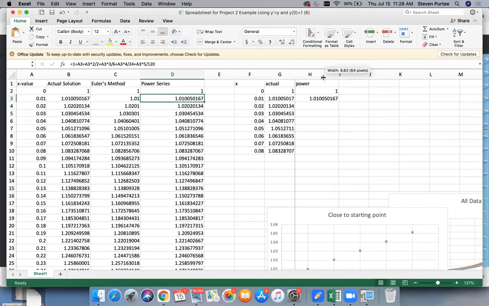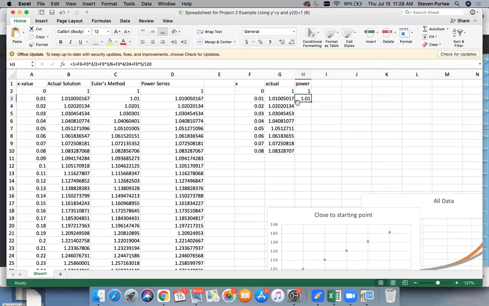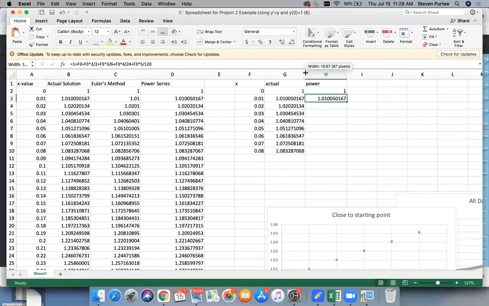If you don't have your bars wide enough in Excel, it will round off what it's showing you. Even though it still has the entire value in its memory here, it rounds off what it shows you, and that can confuse you. So you want to make sure you have your bar wide enough so that you can see the whole thing. You want to be able to see a little bit of white space there. Let's make sure this one shows everything too.